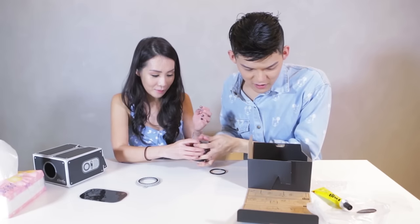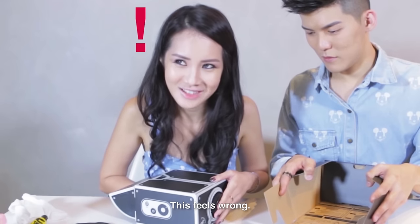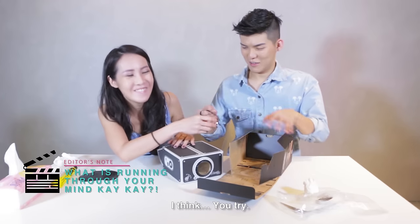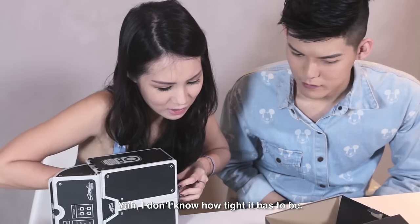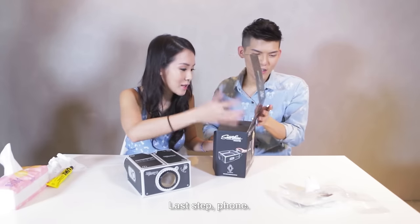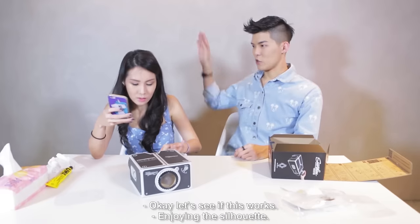Okay lah, hold on lah. How is this? This feels wrong. Can you imagine I'm fitting this onto the toilet or what? It's very wrong. Why is it wrong? I think, you try. You have to fit around it lah. I know that feeling. I don't know how tight it has to be. Why is this so sexual? You try lah. You are like sitting there making commentary. This is my point to sit here and look chill. Okay, last step, float. Yes! Let's see if this works. Enjoying the season, right?